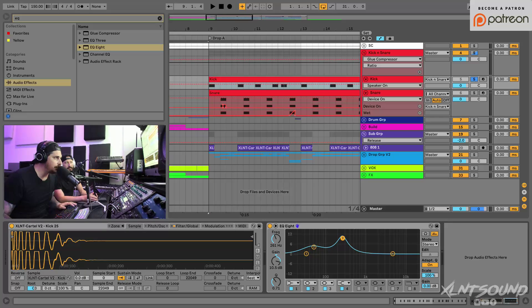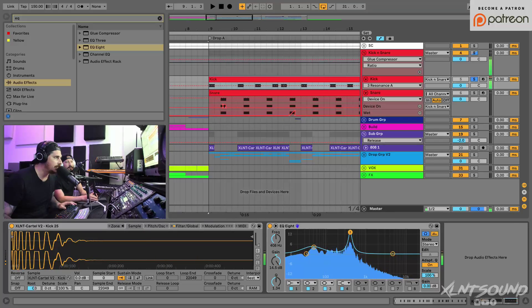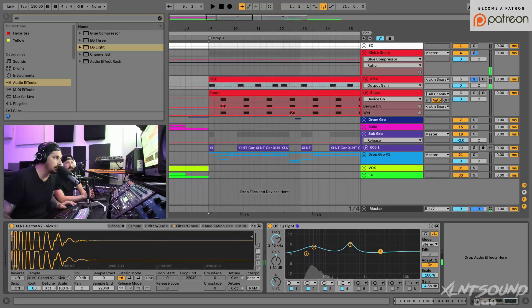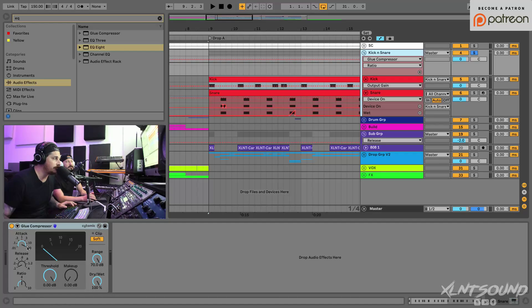So I'm going to pull up a little bit of an EQ here. I can hit these little headphones and solo out that band — just going to look for a knock. That's a knock. I'll bring it down slightly, and sometimes you can even bring up the highs, but I don't think we need to in this case. That's looking pretty good. If it's clipping a little bit, that's also fine as long as it sounds good at the end of the day. You can turn down the gain on the right to really mix it in. So I'm soloing everything first. I have them in a bus with a basic compressor — very slow attack and no threshold — essentially just cutting off any tiny little peaks, putting a roof on it.